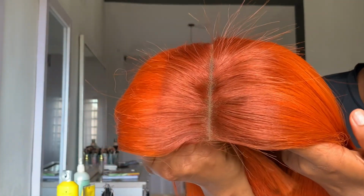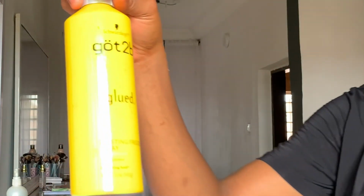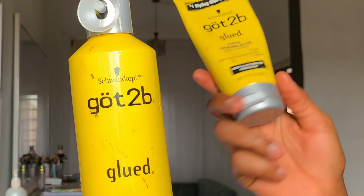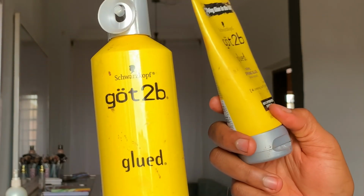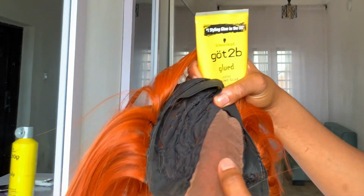So first off, I'll be starting with protecting the lace to avoid color stain on it. To do that, I'll be going in with my Got2b yellow gel and my Got2b spray. I'll be using these two to do this process. So these are the two products I'll be using. First, I'll be going in with the Got2b yellow gel.